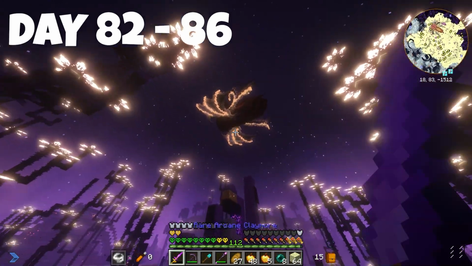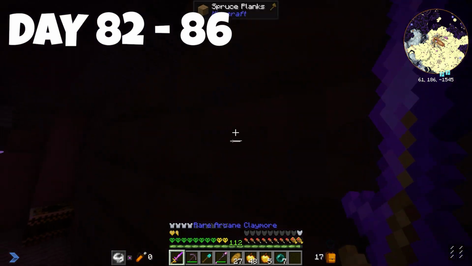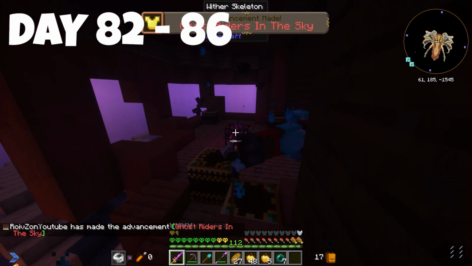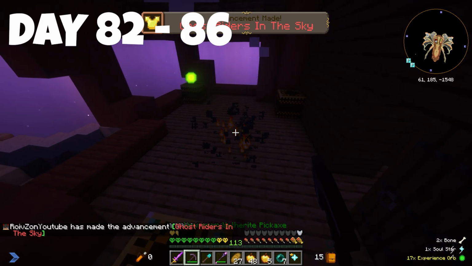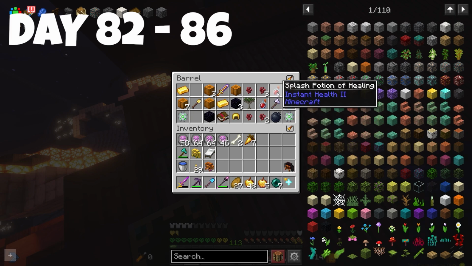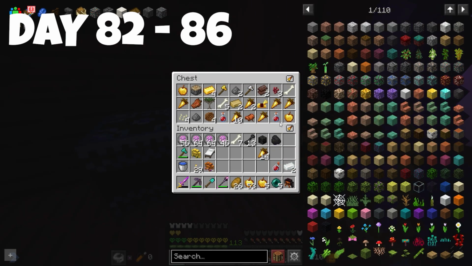And then we found one of these weird ships that spawn skeletons in the end. So that was interesting. I thought they only spawned in the overworld. But in here we found loads of golden carrots. We got splash potions of healing, golden apples. A lot of good stuff was in here. Got ourselves more golden apples, golden carrots. And it was just all really good loot.